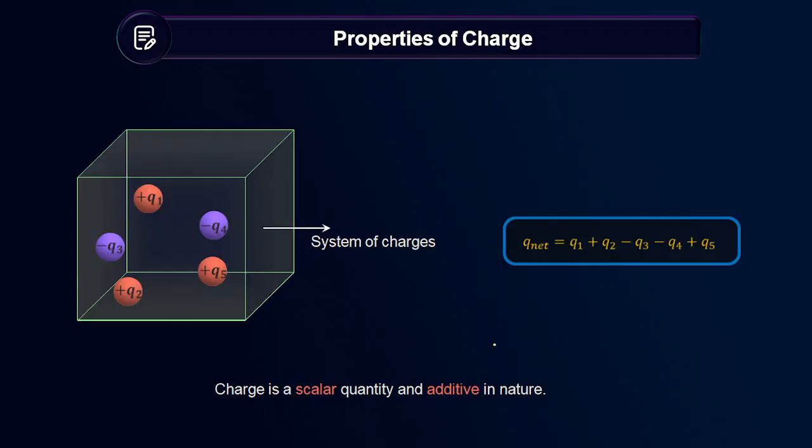Simple. Next is, charge has an additive nature, or we can say we can find the net charge of the system by just adding them, an algebraic sum. So charge is a scalar quantity and additive in nature. Suppose we consider this a system, and there are five charges: plus q1, plus q2, minus q3, minus q4 and plus q5. If you want to find the net charge of this system, we just add all the charges, that will be q1 plus q2 plus q3 and so on, and we can find the net charge with sign, positive charge plus, negative charge minus, right?